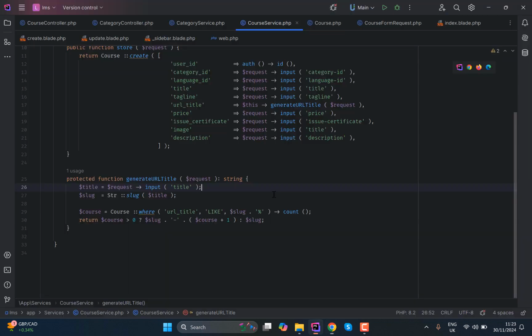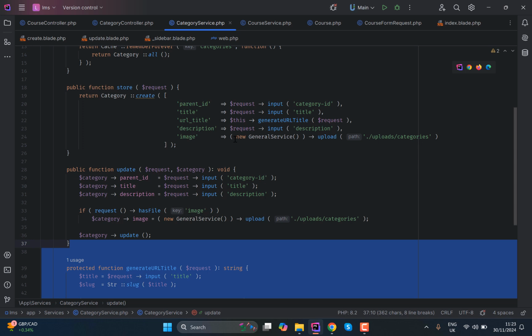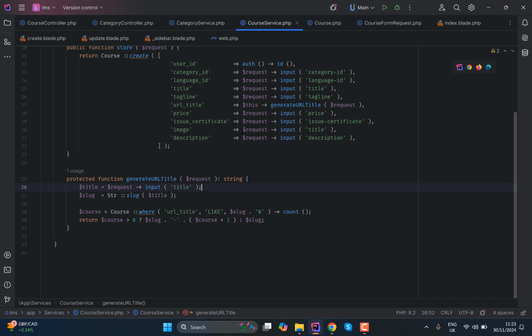All right, additionally we also have image upload functionality, so we are going to use this image upload function that we have already used. So let's paste it here, and categories to courses.